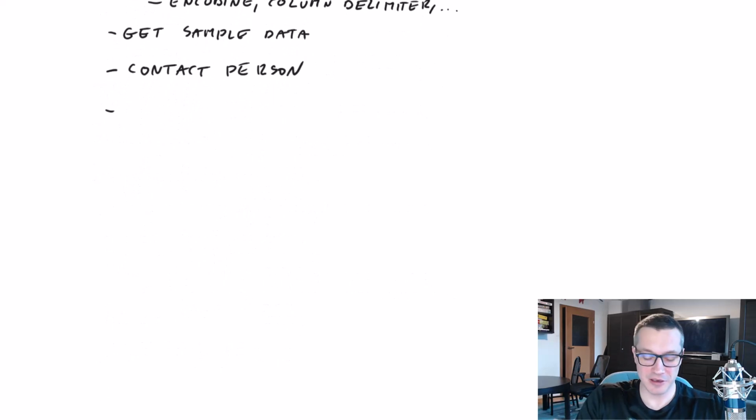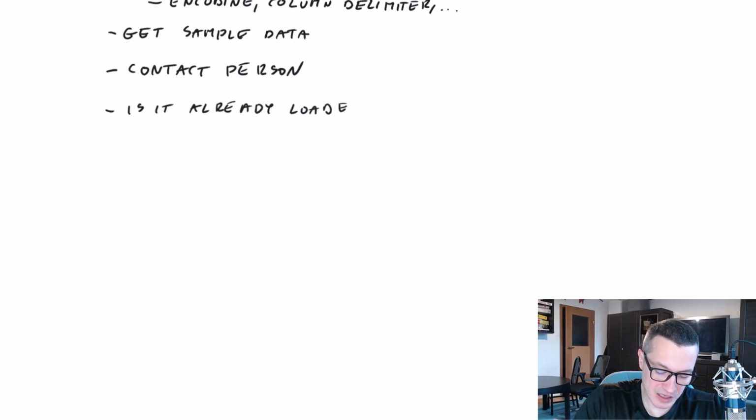And finally, maybe actually this data source was already loaded by your company. Is it already loaded? And what do I mean by this? Well, let's say that you were given a task to load a new table from a database. But maybe you already have a process that loads different tables from the same database. So the majority of the job is already done. You just need to add this new table. But all the security stuff, the networking, is most likely already handled.